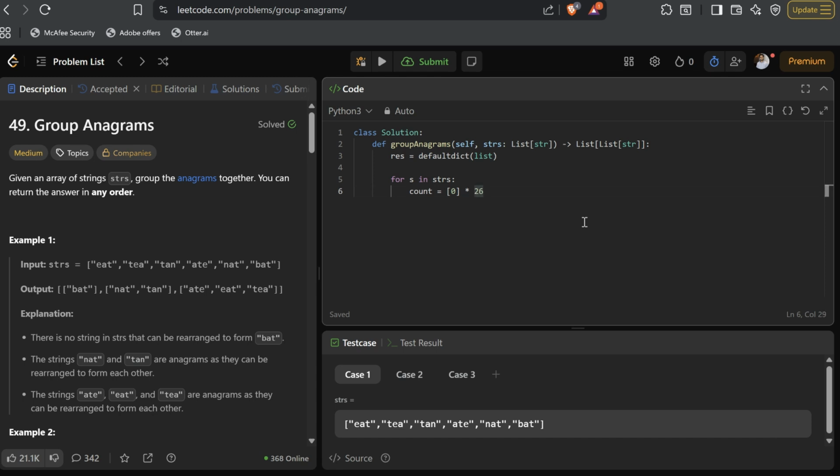So this would essentially give me 26 values on the count, and how I could check what alphabet is present, I would do it in the following manner. For each particular string, for example the first one over here, EAT, how I would determine what is present is count of C minus ord of A.